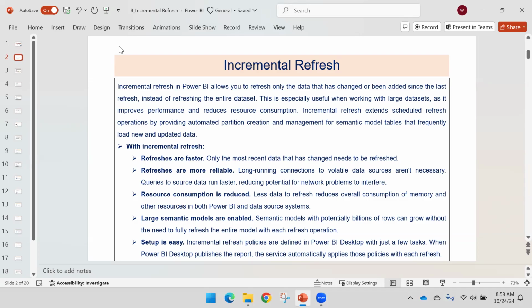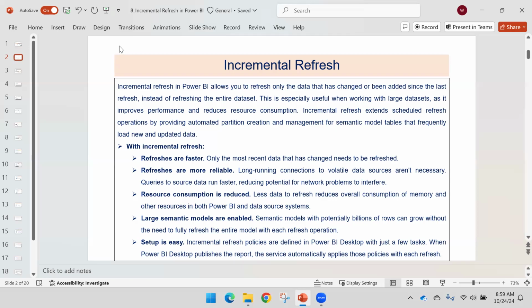So in that case, if you use the direct connection, or normally you can use import mode, and then you can perform the refresh. But at the time of refresh, it will refresh all the data from 2016 or 2018 until date, right?